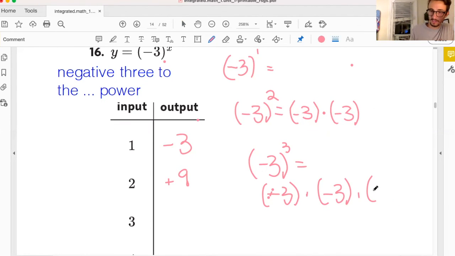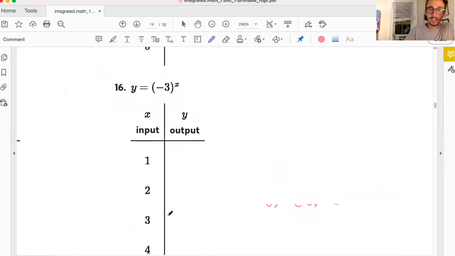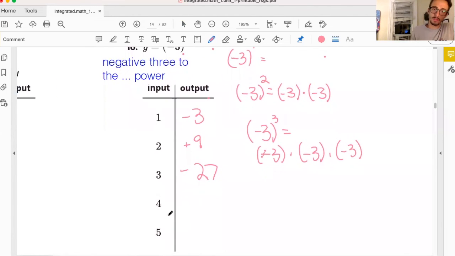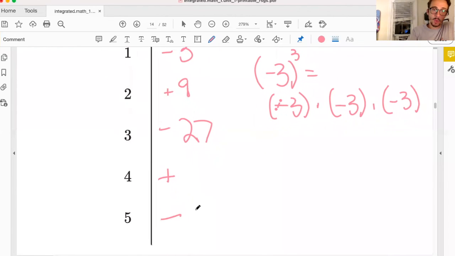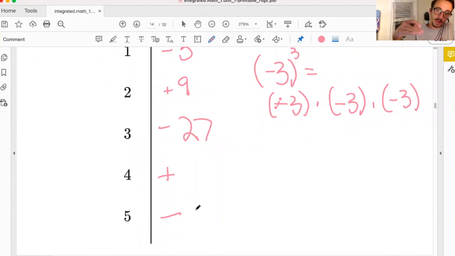How does that change? Well, this is still 27, but what kind of 27? What do you think? Hopefully you're saying -27. Take a moment, try to get the rest. See if you can do it. How does it change? What do you see as a pattern with the numbers? Hopefully you notice the pattern where it's negative, positive, negative, positive, switching off, making it so when n is, or the input's 4, this is positive 81.